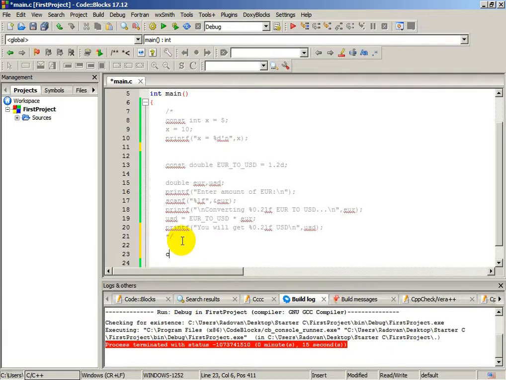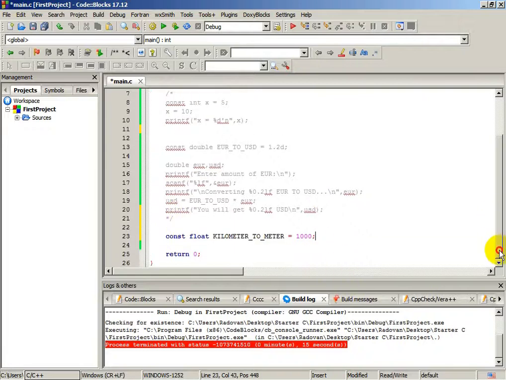For example, we can create a const float, kilometer to meter, which will be equal to 1000.